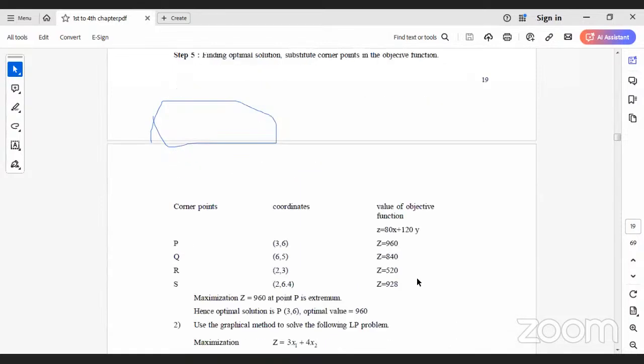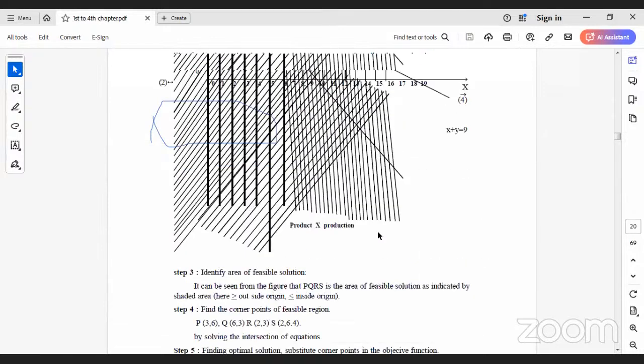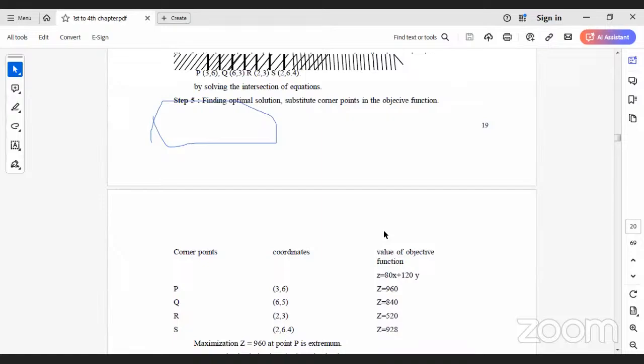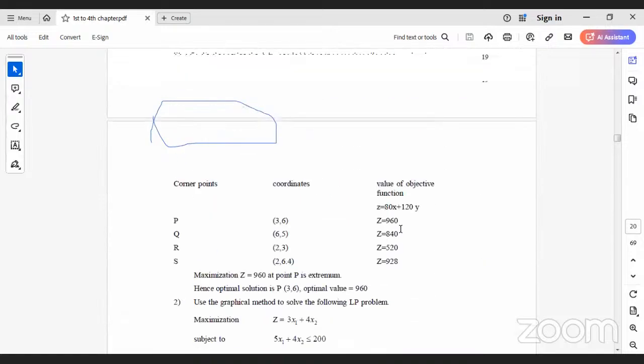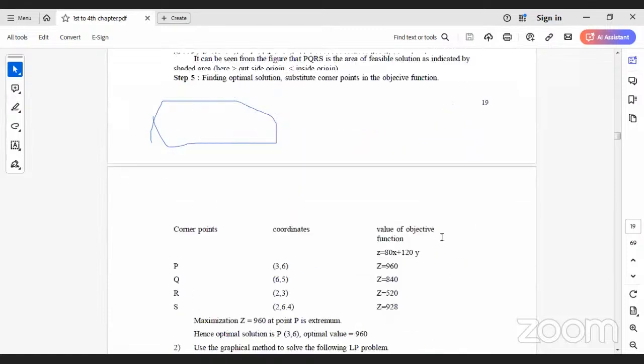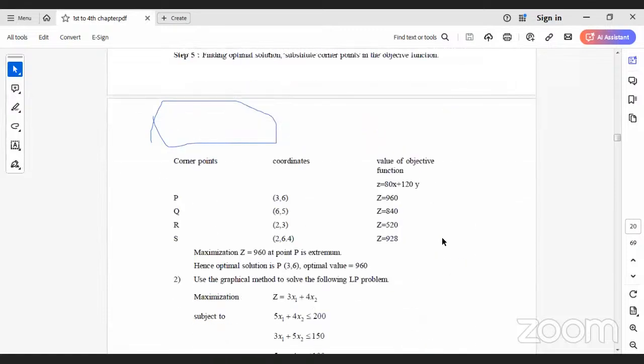Finding the optimal solution of the function. So from the above one here we are taking 3, 6, 6, 5, 2, 3, 2, 6, 4. So z is equal to the function. ఇక్కడ దీని గ్రాఫ్ ప్రకారంగా వాల్యూస్ మనం రాస్తున్నాం. నీకు అర్థమైంది కాబట్టి డైరెక్ట్ వెళ్ళిపోతున్నాయి. z is equal to 80x plus 125, z is equal to 960. ఎట్లా వచ్చింది z is equal 960? అంటే 3, 6 అప్లై చేసినామా? ఇక్కడ 80 into 3, 120 into 6 అప్లై చేసినాం, అంతేనా?